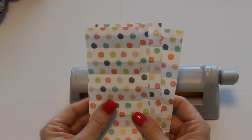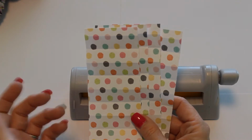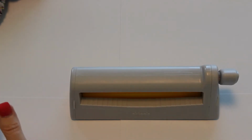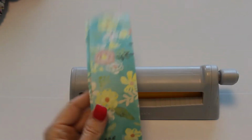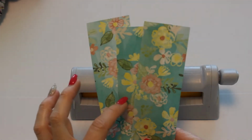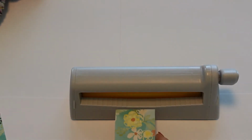I found that out doing this one because I ended up having to do another piece of paper. All right, so that's that one, and we'll work on that one later. Now for the 12-inch size, I figured out you could do 2 or 3. Now this is 2 by 12. I believe it's 2. Let me measure it here.